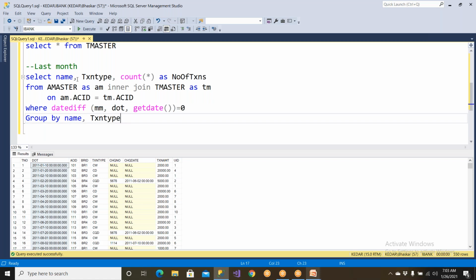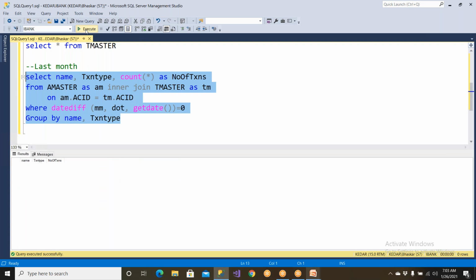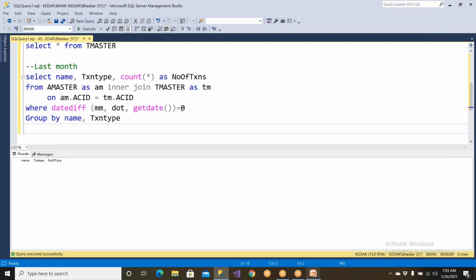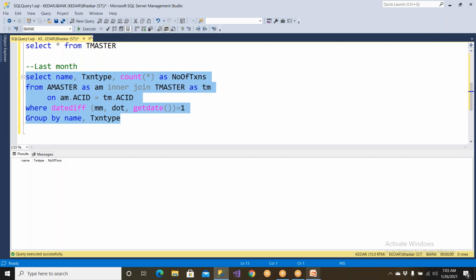Number of transactions done in the current month: nothing. Last month means 1. So only these people have done transactions: last month, Bilin has done 5, Chaitanya has done 1, and Bilin has done this one. No other customer has done any transaction. Clear? This is last month.